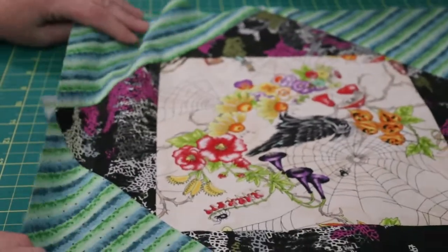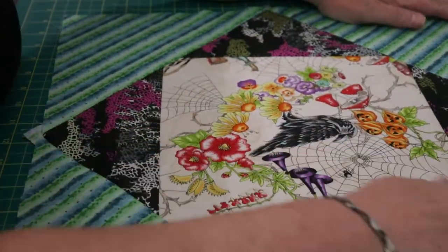Okay, last one. I don't know what time it is here, I think it's like 11 o'clock. I've been on a roll all day, so I've been getting a lot of stuff done. Okay, so this.